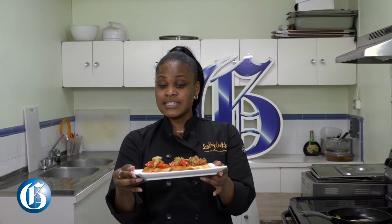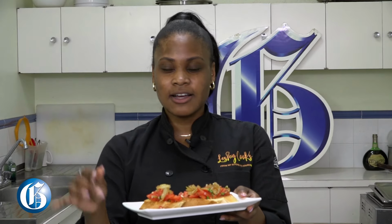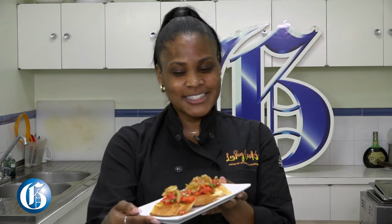Appetizer. It's our crostini with a tomato salsa and a caramelized onion, and I'm so excited to try this, but we have to move on to our main course now. On to the main course, I'll be making a creamy tomato pasta topped with pan-seared chicken.